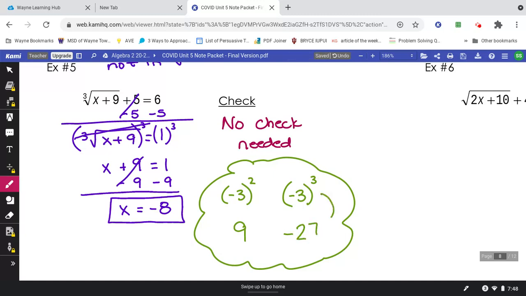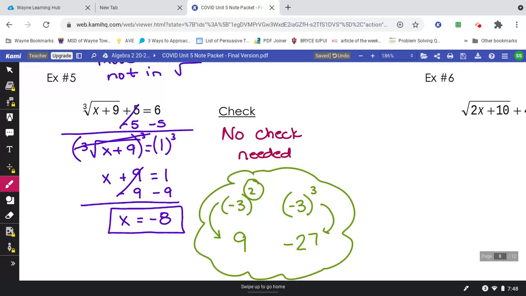So on this one, you've got the negative taken care of. But here, the negative disappears, and that's when we run into some trouble. And that's what happens when you square something. So if you're squaring a negative, that's when you might get an extraneous solution. Just something to think about, a little explanation of why we don't have to check those, but we do have to check the square roots.